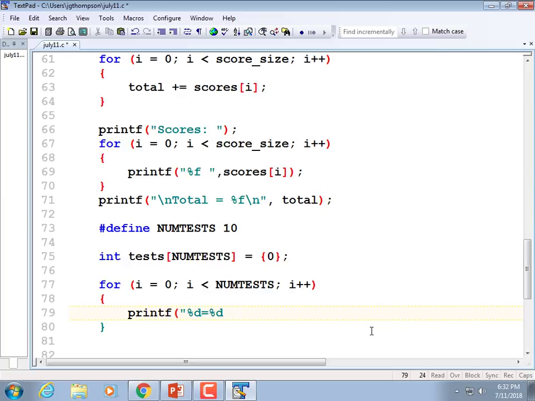Or maybe just a couple of spaces. I don't know. And then end quote, comma, i, comma, tests subscript i. And let's print out a backslash n just to end things up. Right now it's going to be all zeros.